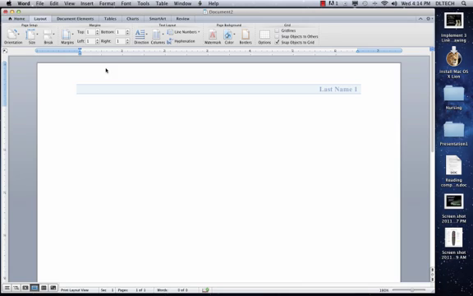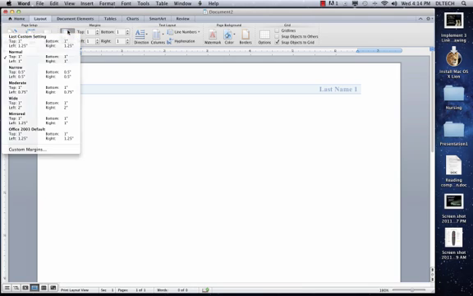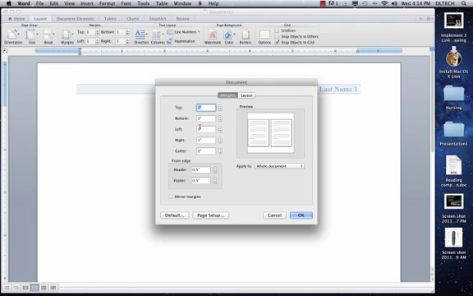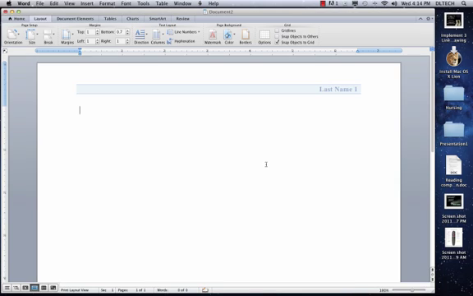Now if you're with Mr. Kikos, he's going to require you to do one extra step here. You're just going to have to make sure that your bottom margin is set to 0.7 instead. So you're going to go up to margins again, click on it, and go to custom margins. This is for Windows 2007. Then make sure that your bottom is set to 0.7 or 0.8 depending on how it comes out for you. So we're going to set that to 0.7, and that's only for Mr. Kikos. If you don't have him, don't worry about this step.